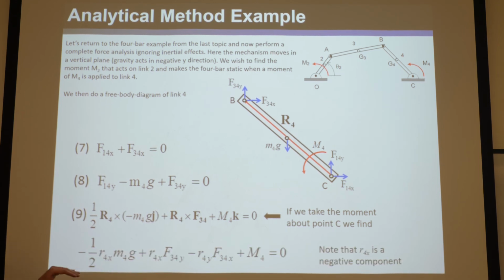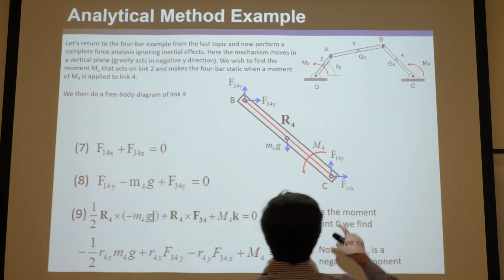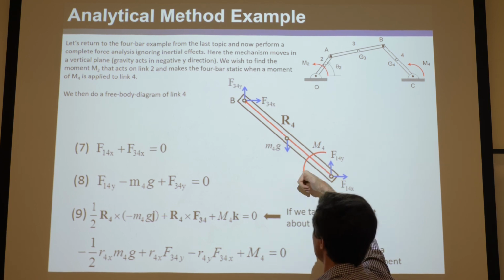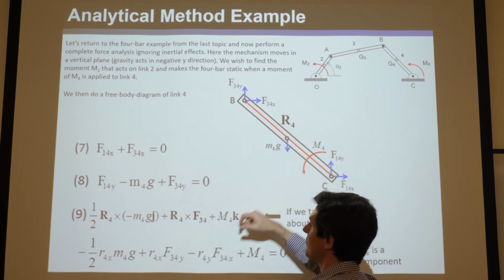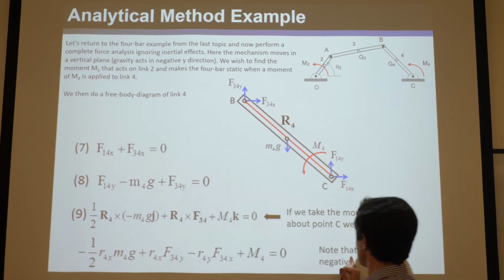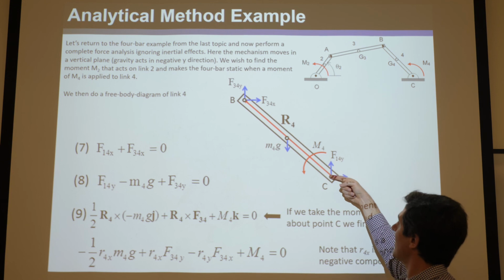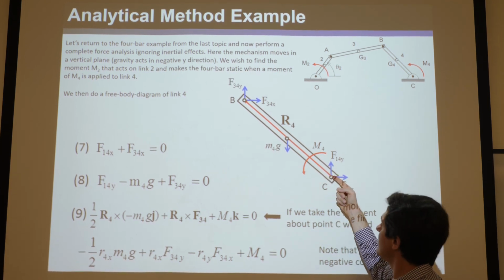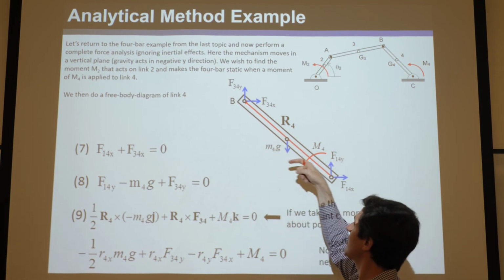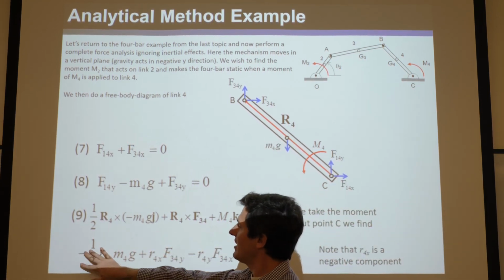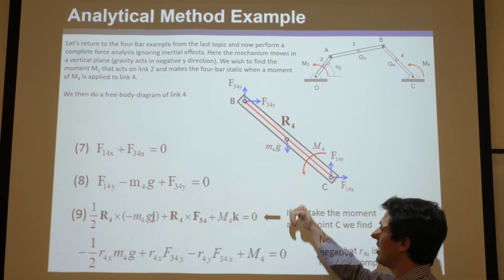This might look confusing because if you go through here, you say, okay, so 1/2 R4 is right there, and times mg, that should be a positive moment, but it looks like it's negative here. Well, the reason this is negative is because R4x, as it says here, is already negative by how it's drawn. Notice the arrowhead, the tail goes from here and the arrowhead is up there, so the component is already negative. So when you plug in that component, it'll make that positive, okay?